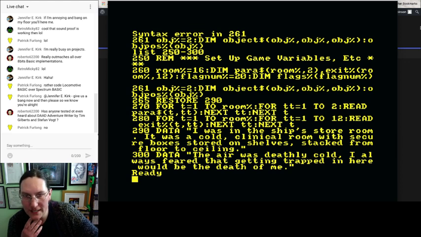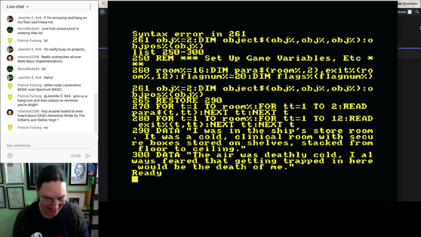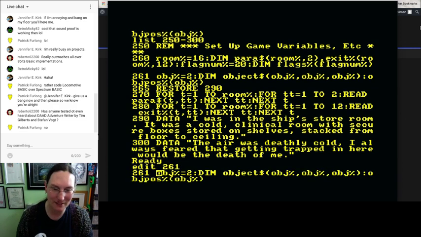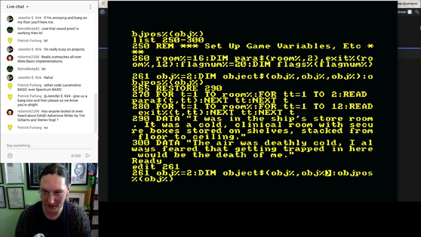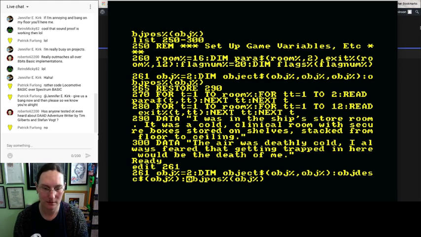We can't have 3, of course we can't. Edit 261, I think I see where it is. We can have 2 things in an array, but not 3. So that's object desk, sent. Yes, we can. What am I talking about?